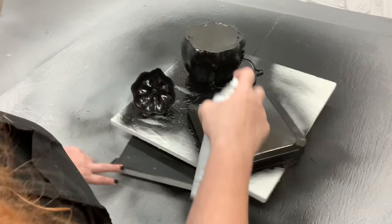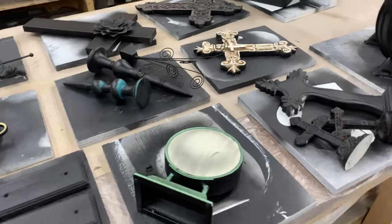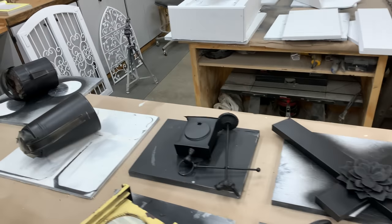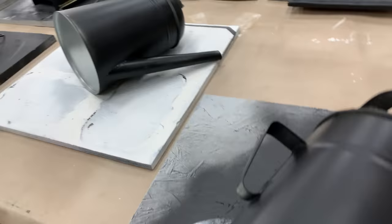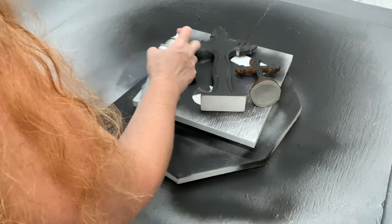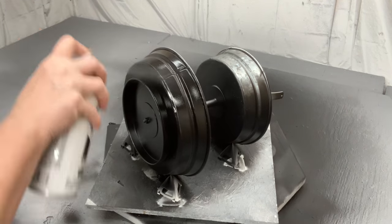So black it is. And now that Rust-Oleum clear coat is dry, I flip everything over. Now you can see the areas you did not get with your first coat. Some things, yep, have to be laid on their side. Some things are perfectly fine the way they are. But yes, those tier trays are going to take a little bit of getting into every little area. So back in the spray room I go to do some more spraying, and luckily this is more minimal than the first coating that I had to do.